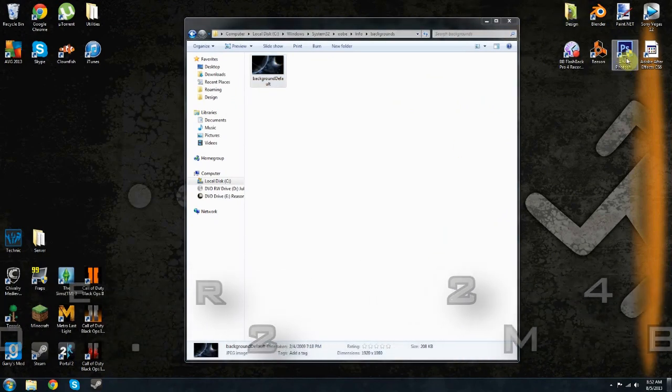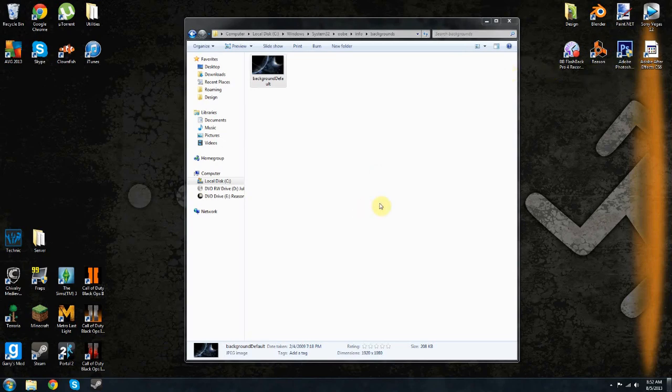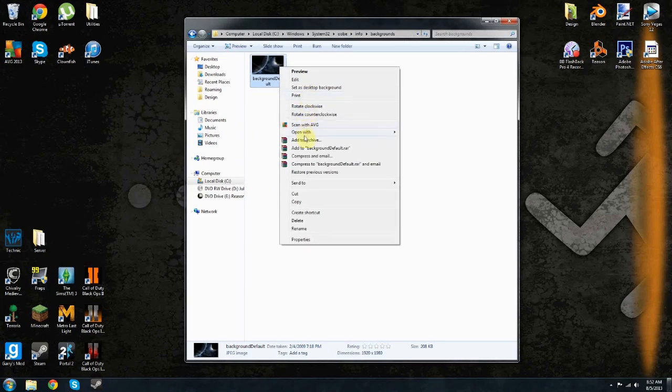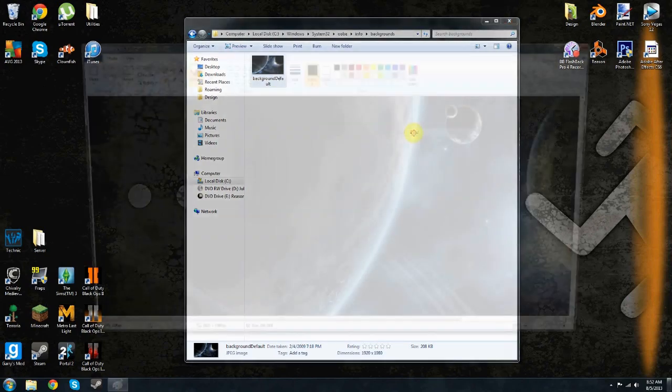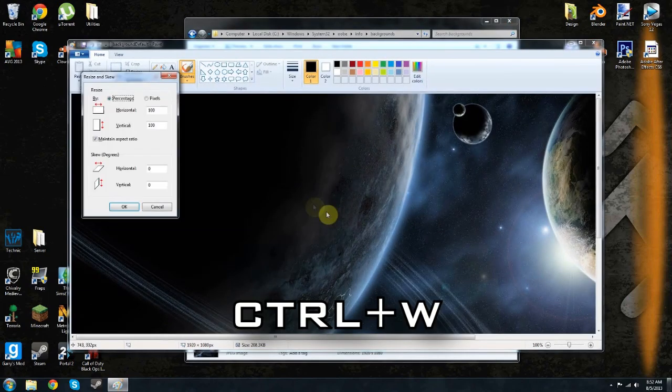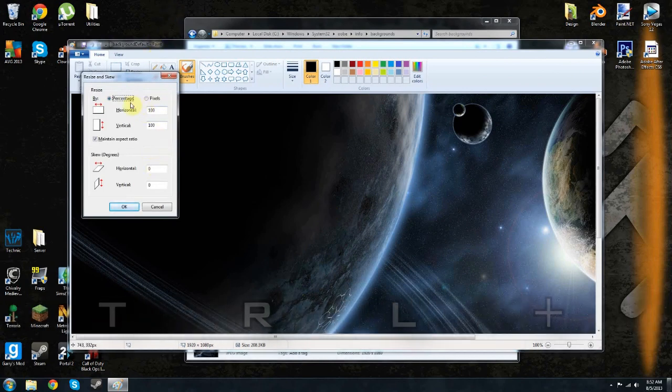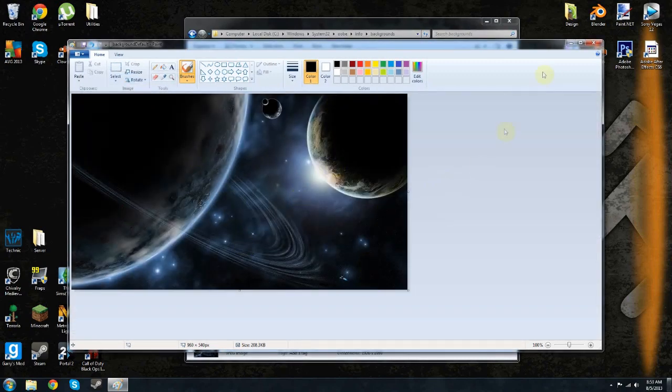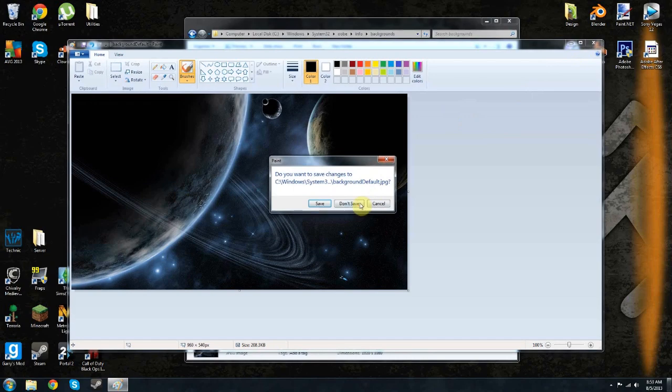And if you really want to shrink it down, you can always use Photoshop or Paint.net or something, and just save it as a low-quality JPEG. Or you could also use Paint, so I'll show you this right now. You just click Open With, then Paint. And then you press Control W, and then you can change the percentage. So let's say it's 1,000 kilobytes, or let's say it's like 400. You just reduce it by half. So now it's half that size, and it works really well.